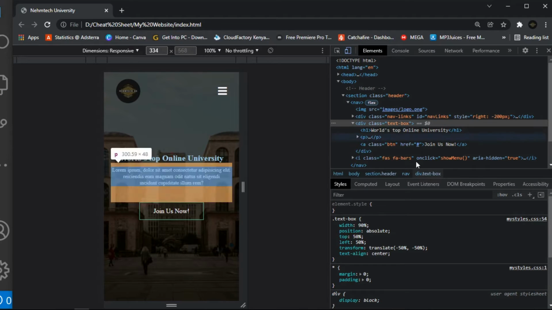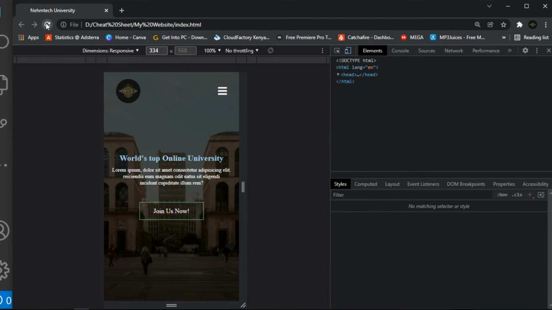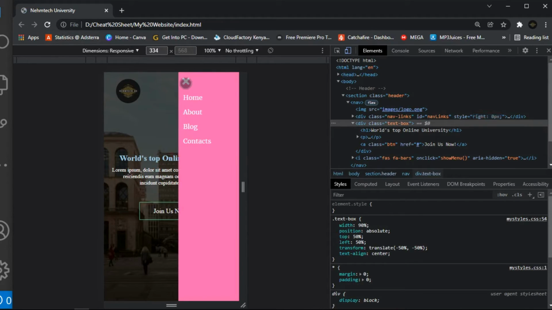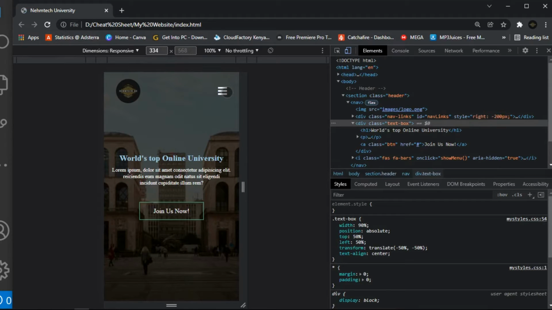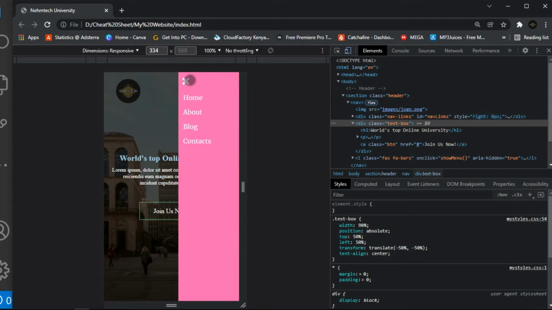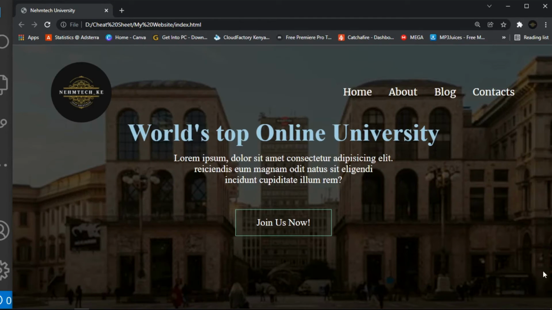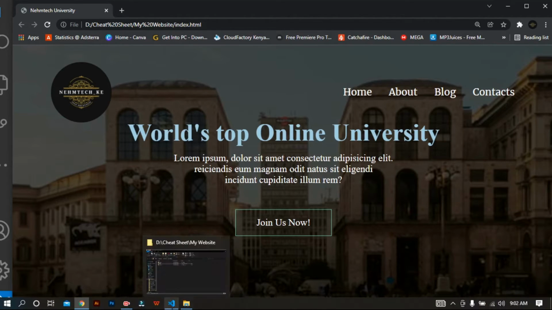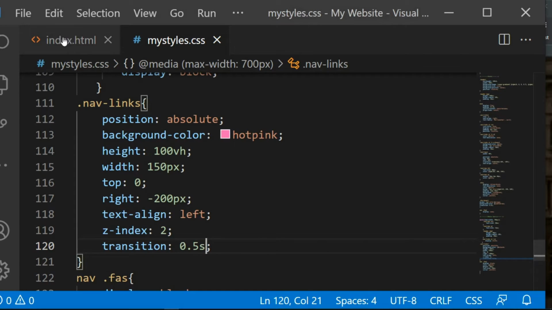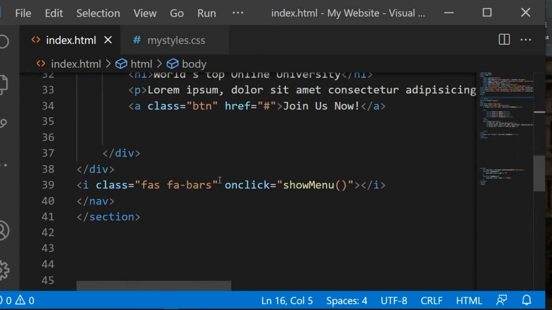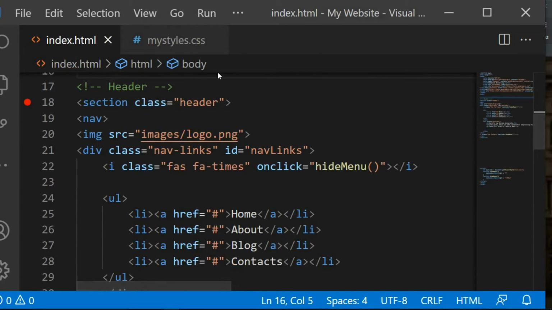Always remember to save before refreshing on your site. So guys, now you can see when you click on it, it doesn't close that instant. It has some transition there. So now our landing page is now very perfect. So now we want to create another page, another section. So go to your text editor again, and then first of all to your HTML, and then let's create a page here. So this was header.